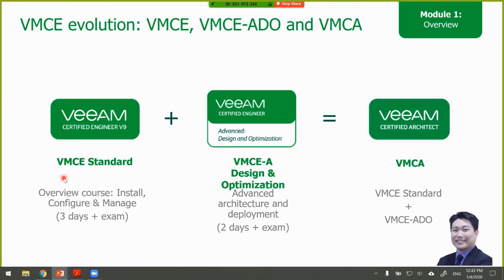Okay, so for this VMCE standard course, we will be covering install, configure, and manage, mainly on the core component products that I already mentioned and introduced earlier. After you clear the VMCE standard, you can then move on to a more advanced training called the VMCE Advanced, mainly focused on design and optimization. For short, we call it ADO. This is a 2 days course focused mainly on design and optimization for architecture and deployment.